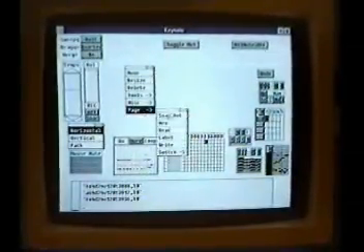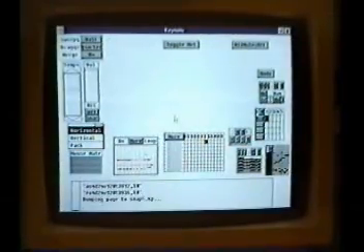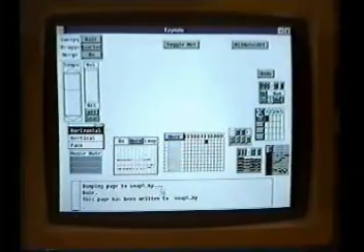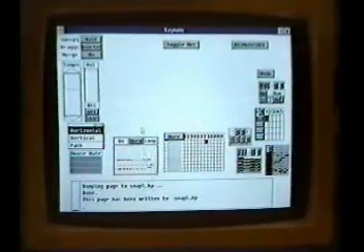You can also save pages. So I can take a snapshot of this page, write it to a file, and then later on I can quit and then come back and read that page back in, and it'll restore the complete state of everything, including the contents of the tools.